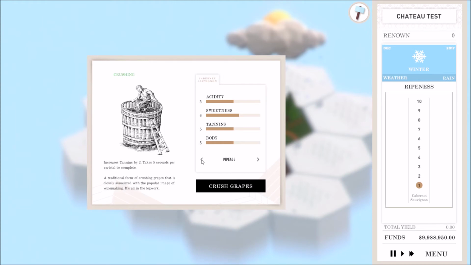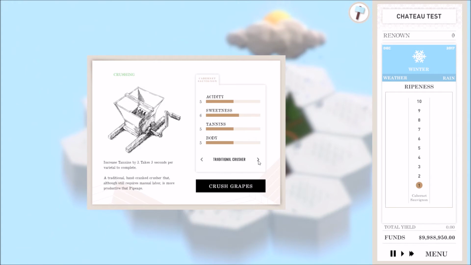But actually, what I want to do is use pigeage, the traditional form of crushing grapes. It's closely associated with a popular image of winemaking whenever we see it on TV or in books or other media. Its effect is it increases tannins by 2, but takes 5 seconds per varietal to complete. It takes longer, and it only raises tannins by 2. So again, you want to see which method is best for your varietal. For now, let's go with pigeage.